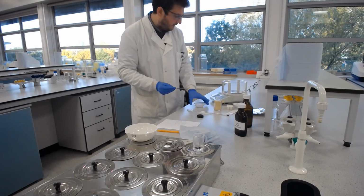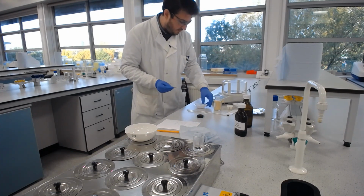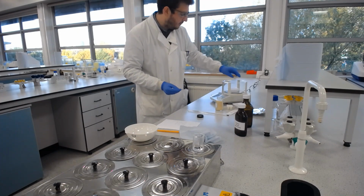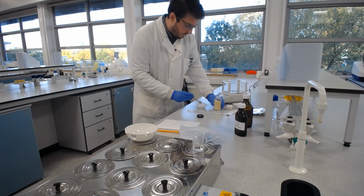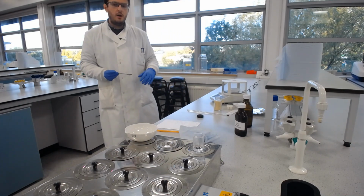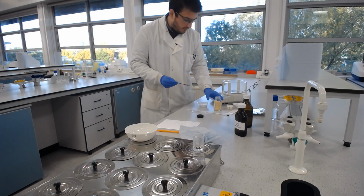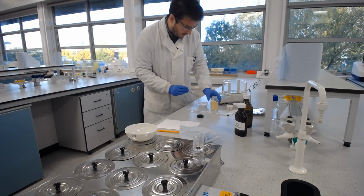I'm sure this is compulsive viewing for you, watching me weigh something out. We've nearly got 1.6 there. So you can see the way that I do this is that I'm almost going in smaller and smaller increments every time to get to the correct mass. Also, you're probably thinking, oh, Sir's not putting the lid on. That's because I'm getting a rough estimate at the minute. So now I'm at 1.583. I'm going to put the lid on and make sure that I've got an accurate mass. So that's 1.584, 1.583. So literally just the tiniest amount. Teeniest amount. And let's see how that goes.